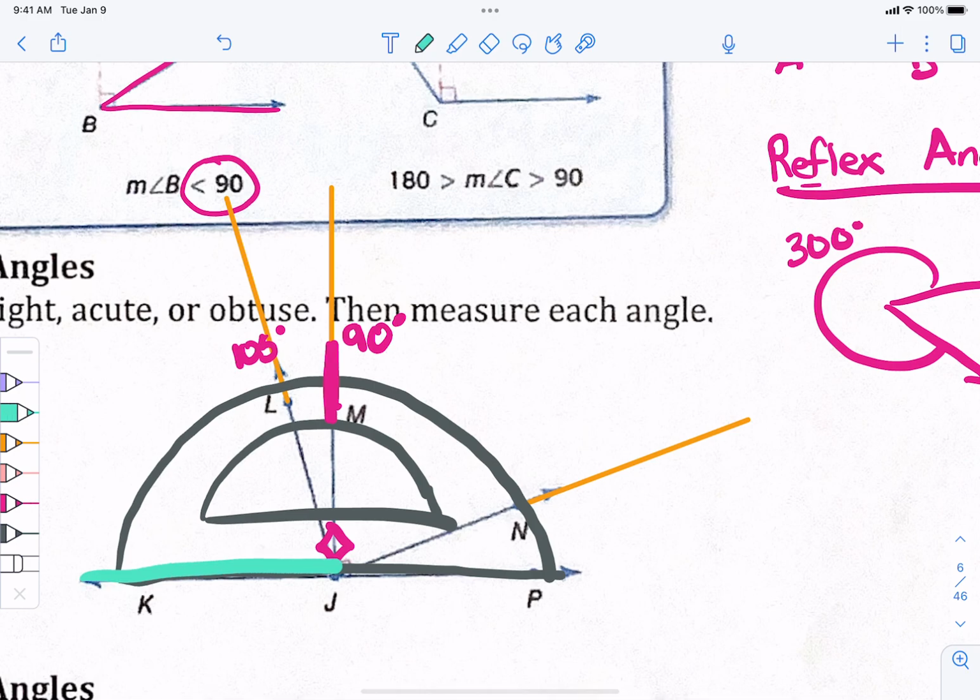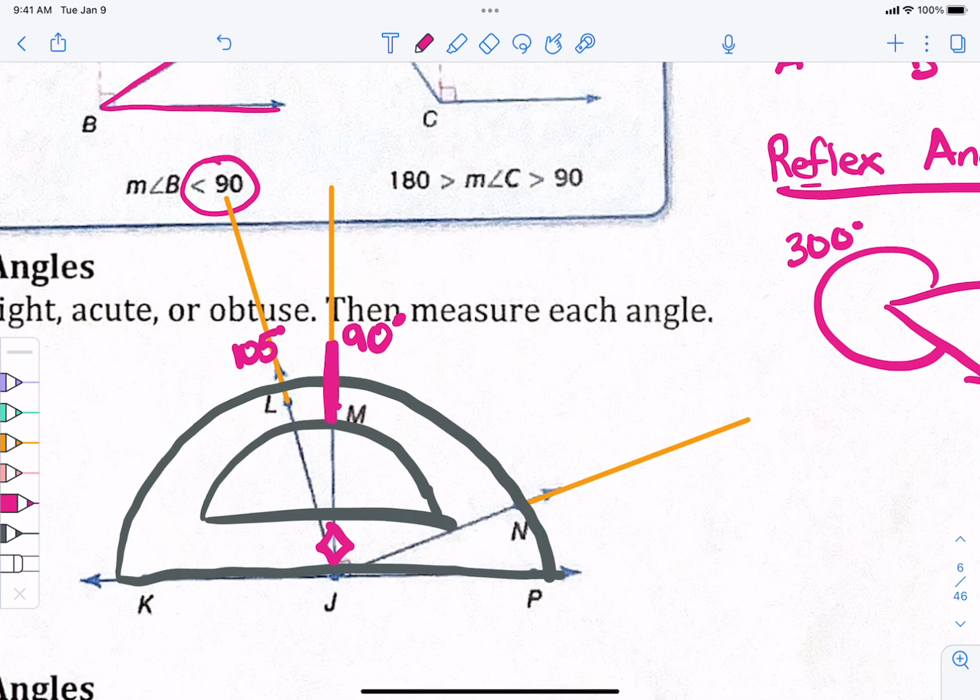75 is measuring from here to here, right? That's 75, okay? So you want to measure from here to here. That's 105. So just keep track of whether you're looking at the obtuse side or the acute side, and that will determine which one you go with. So 105. Another angle. 105 degrees is that one.